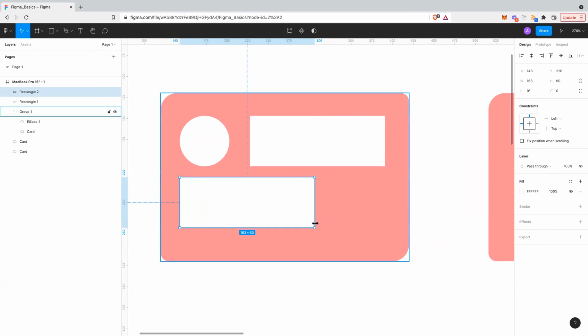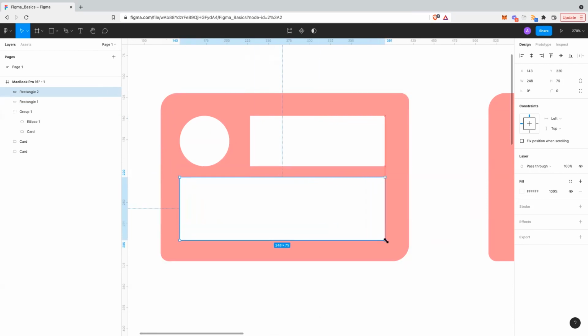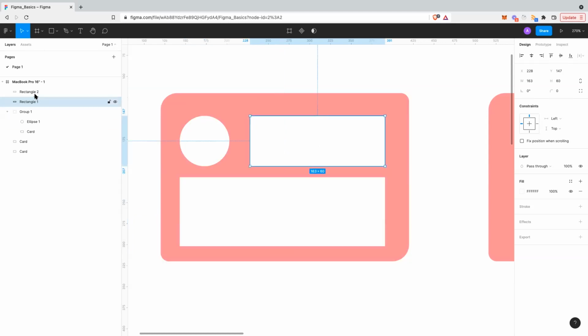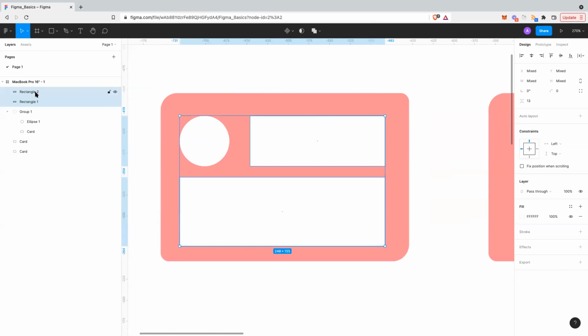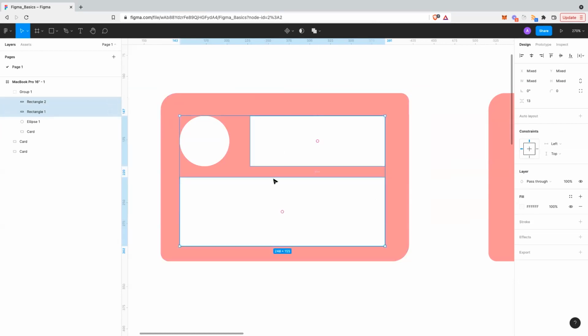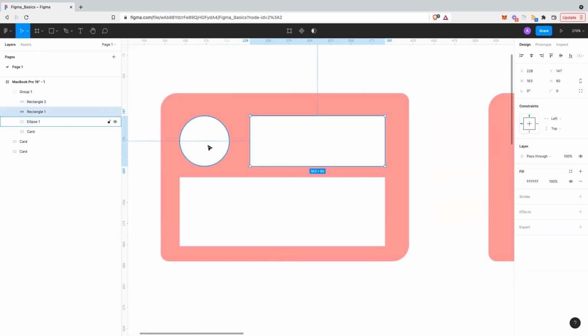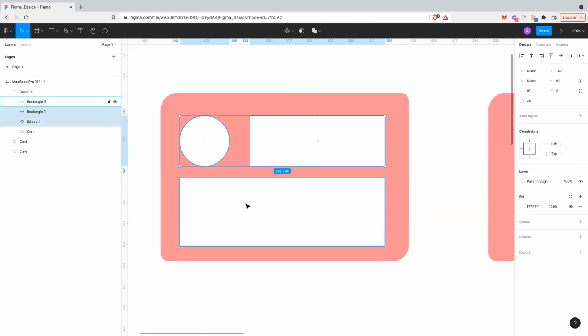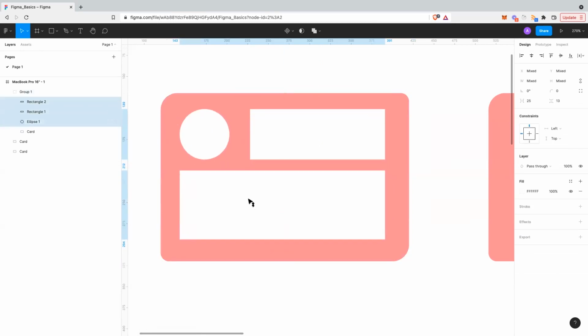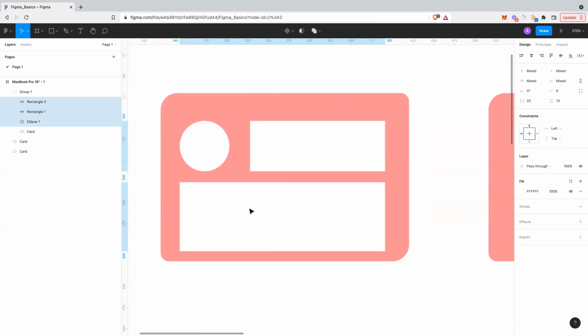Now I can place this somewhere over here, and you can see that it automatically tries to keep this information aligned. This way, it creates a better alignment for you, and you know that it works well. But you can see that these two rectangles are not inside the group. So I'm just going to drag them and place them in the group. Right. Now, even within this, you can see that this necessarily is not aligned correctly over here.